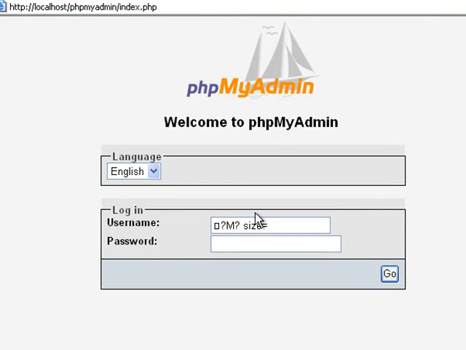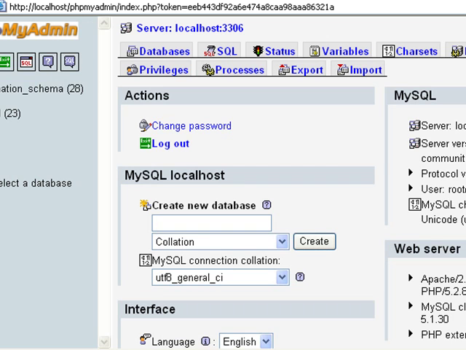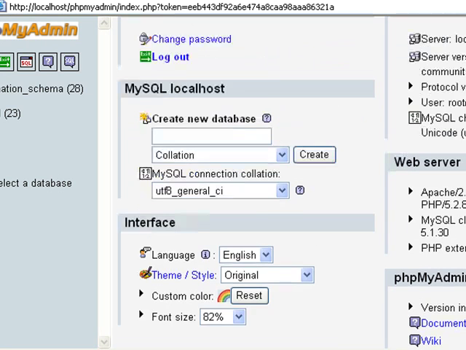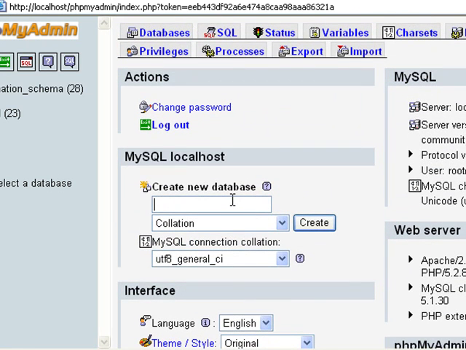All right, and I don't know what that is, but it doesn't matter. We're going to type in root, and then whatever you set your root password to during your MySQL install, and then hit enter. And there you go. Now you should be inside, should not have any sort of warnings or anything like that, and now you're ready to start creating a database.